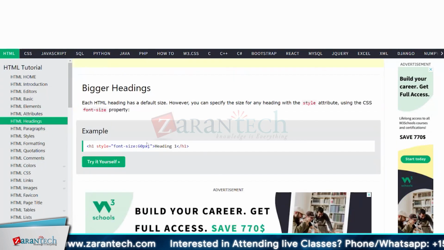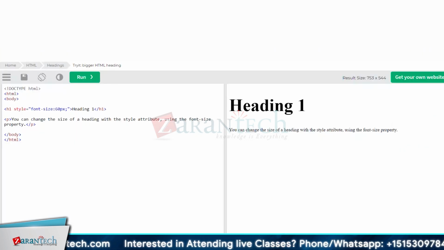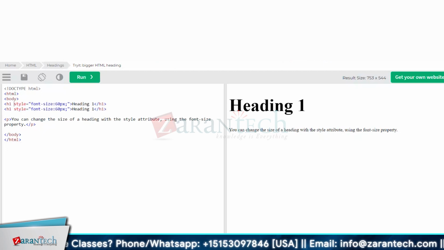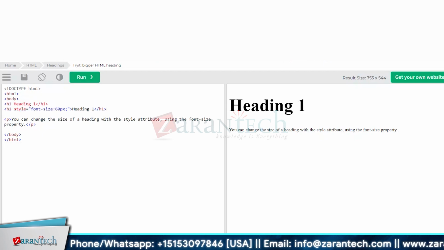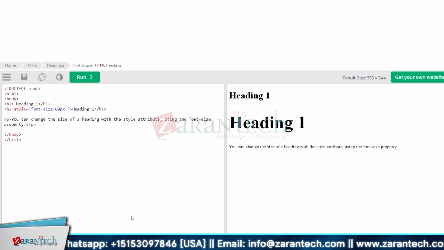Suppose I want the heading a little bit bigger. You can see the size of the heading is a bit more than the previous one. I will put the H1 as well, the similar thing, and show you. I'm removing this style. Do you observe that the standard heading one is different and the customized one is different? You can change the behavior of an element by using attributes. Every element will have attributes.